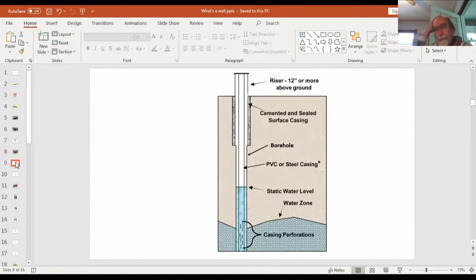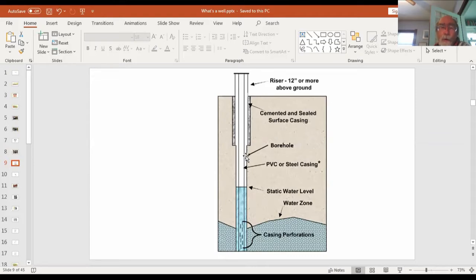In the developed world, most wells look like this. So there's a borehole that you've created with a tool of some sort, and then inside that is a casing, and this can be typically steel or PVC. In the old days, in some places, bamboo, if you knock the segments out, has been used for casing in ancient China. Most of the wells you'll see in the United States are going to be either PVC or steel casing.